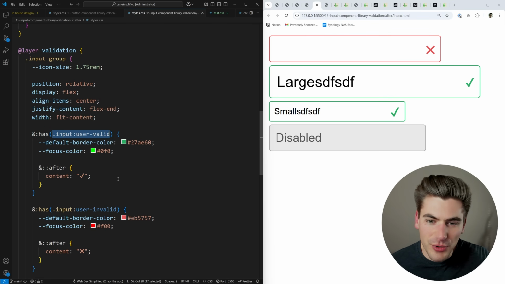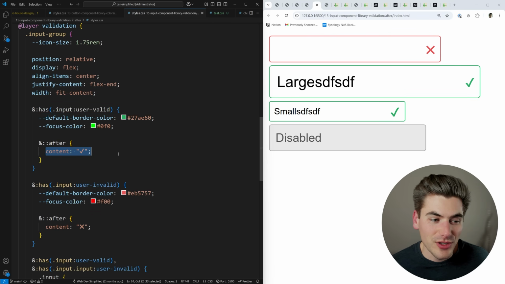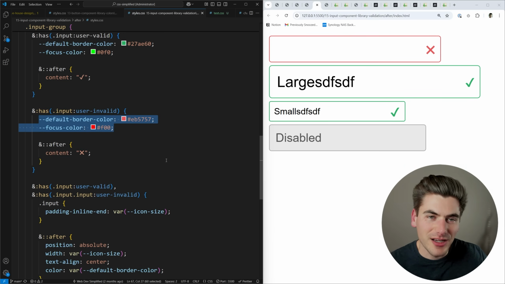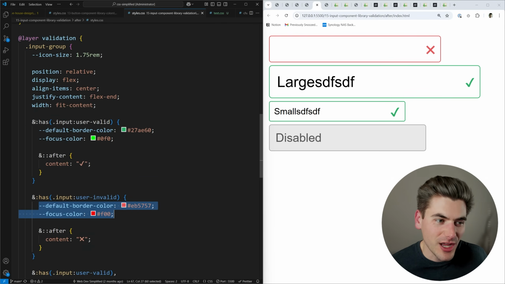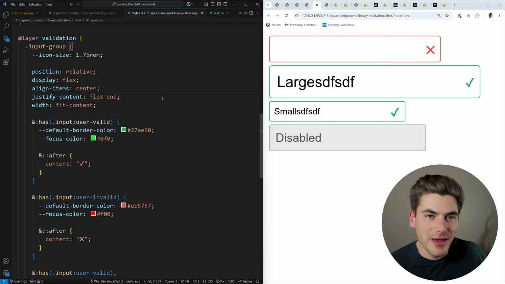So if I have an input inside this group with a valid user input, I change all my colors to green and I show this check mark icon. If I have an input with an invalid input, I change to an X icon and I do all this other stuff. So this is code that is only possible because of the parent selector. Essentially, it allows me to change the style of a parent element based on things that are happening in the child. For example, I can change my input group colors based on what my input's valid values are. This is definitely my favorite feature in CSS that came out, and it's been out for quite a while, so it's available in every single browser.